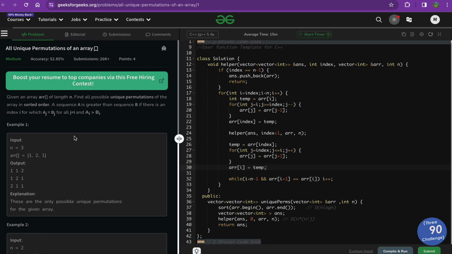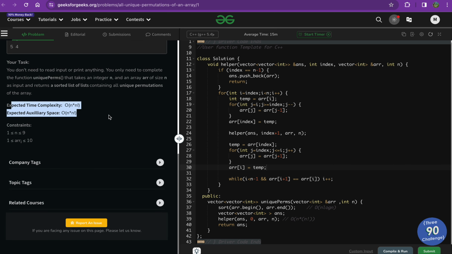The time complexity of that method will be n factorial for finding the permutations, then placing them in the vector will take n into n factorial, and then sorting will take log of n factorial into n factorial. Then we remove the duplicates. If we go by that method, it will exceed the expected time complexity.